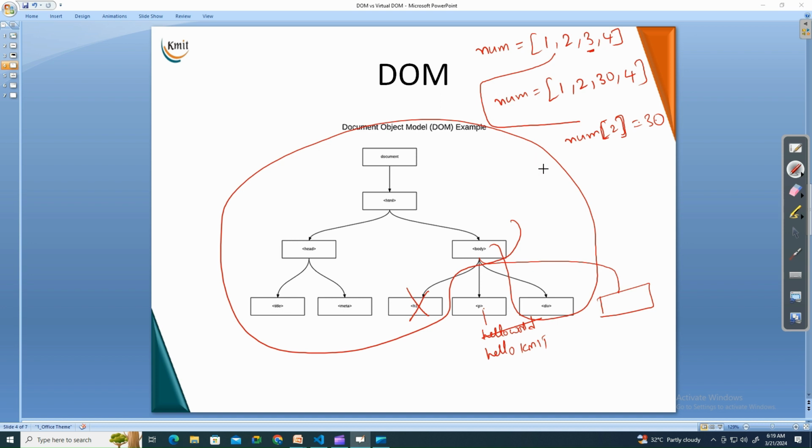So in the real DOM, a developer has to constantly check what nodes got updated, and it has to be updated along with the other nodes as well. So it is slower.